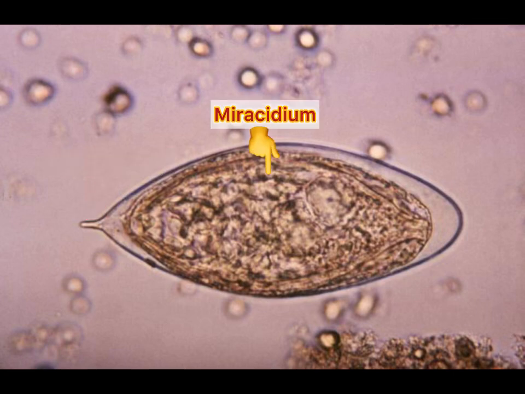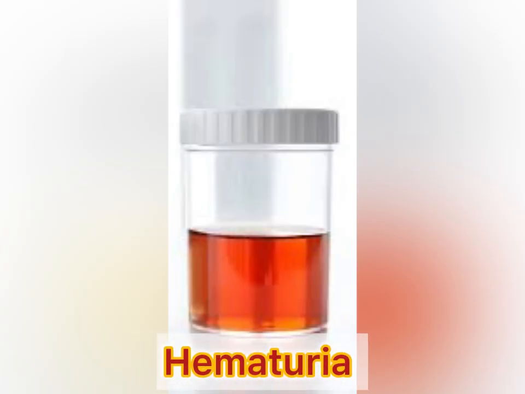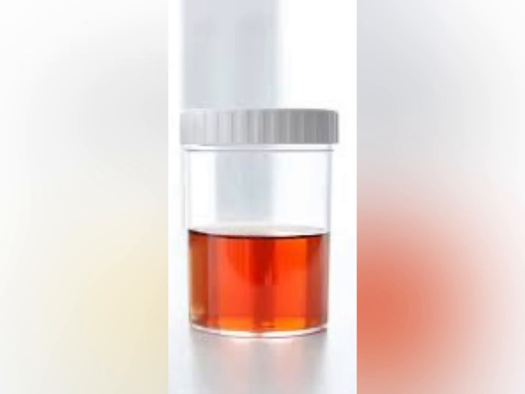5 is the embryo or the miracidium of the egg. Usually you can see the miracidium, which is the larval stage, that covers almost the entire part of the egg. A significant number of Schistosoma haematobium in urine will cause hematuria, and also dysuria, which means painful urination, in the affected people.